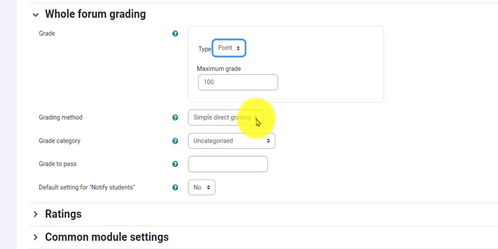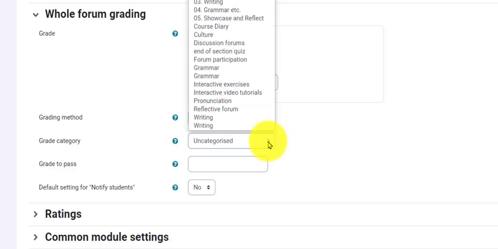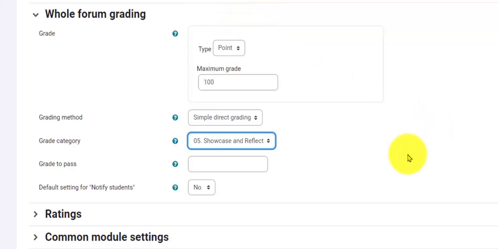Simple direct grading without rubric is absolutely fine. I am going to categorize it because I'm going to imagine that it's part and parcel of that final section, and in my grade book, I want to find it with the other elements in that final section. There's no passing grade. Passing grade, I beg your pardon, is just the set 100.